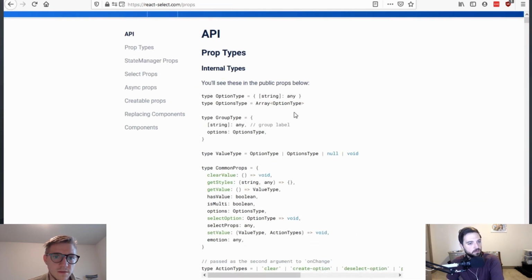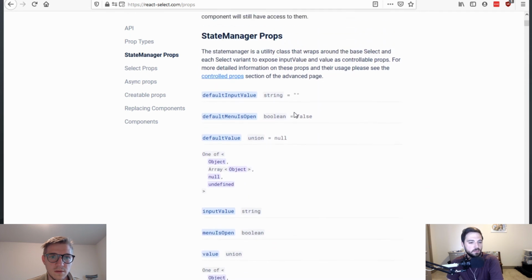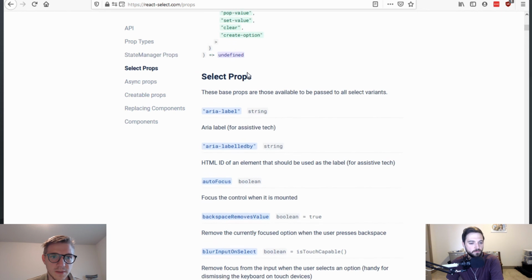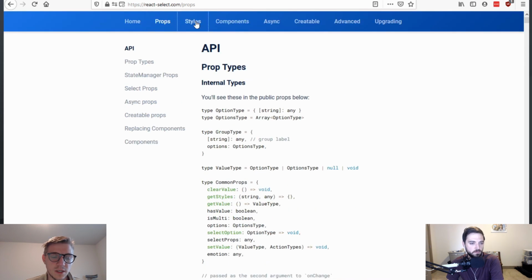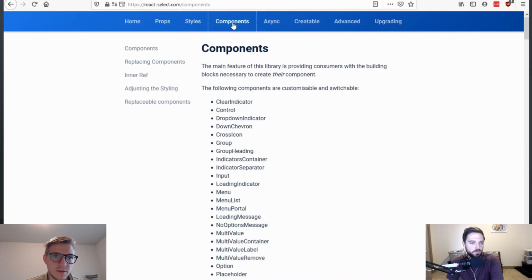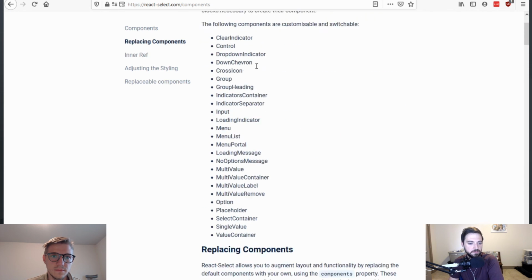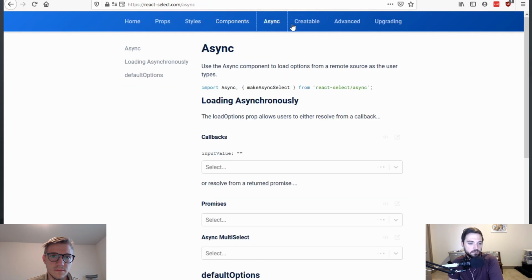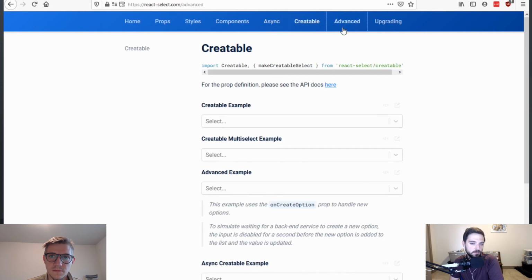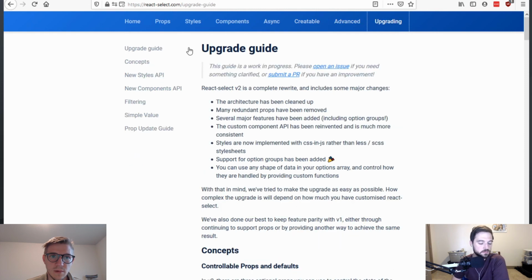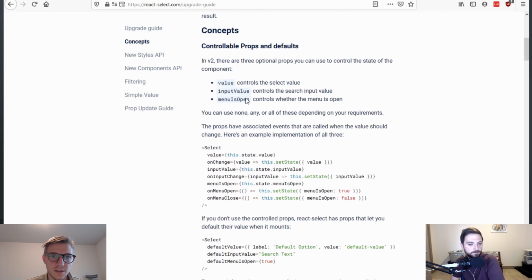as an end user how we'd implement this. There are quite a few more features. They have tons of props, like State Manager. Let's click around here just a little bit. Hopefully there are some accessibility features. I'd be surprised if there weren't, but I'm sure that's in there. What's upgrading? Probably going from one version to the next if they have breaking changes.